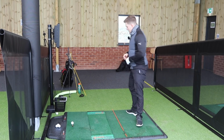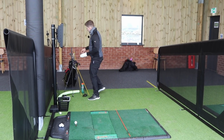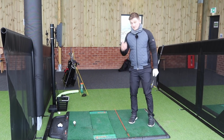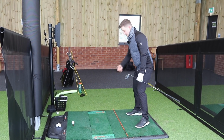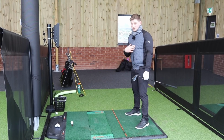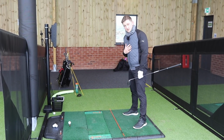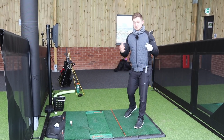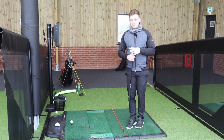So let's get into this. We're going to need a lime stick on the ground, and that's really important, and that gives you a little bit of direction in terms of what we're looking to see separate. So at the top of the backswing, can we essentially make this simple? Can the shoulders turn more than the hips? That's great separation, an X factor stretch. That's what we're looking for in the swing.